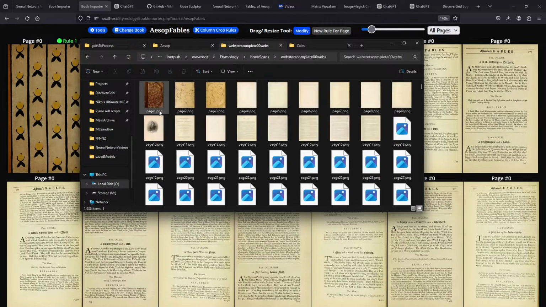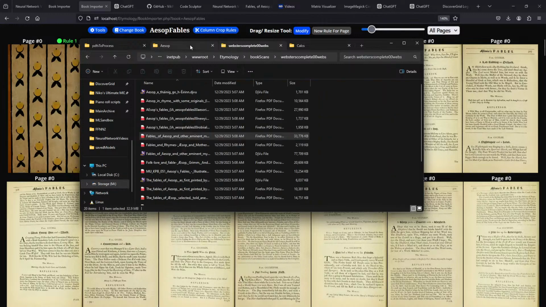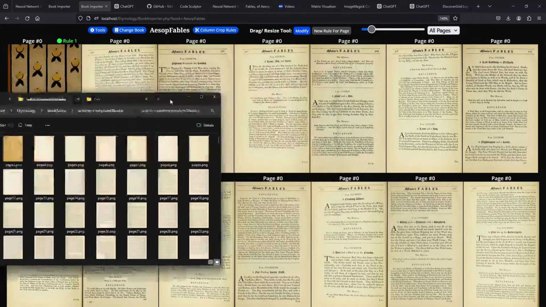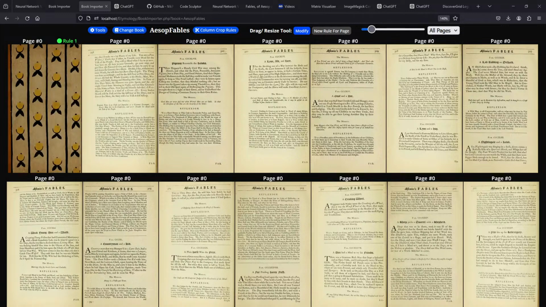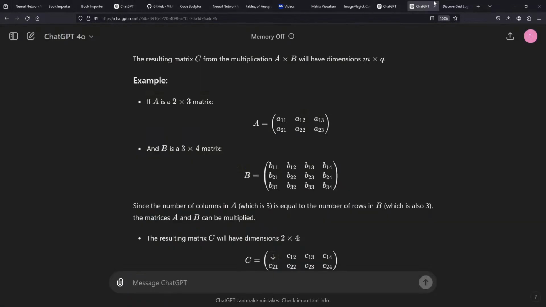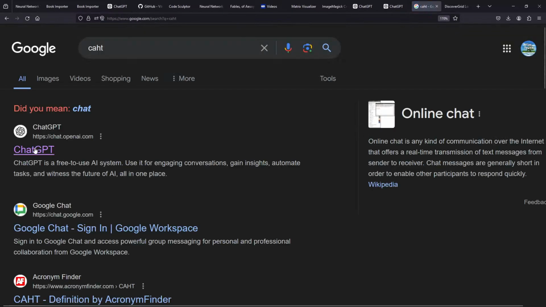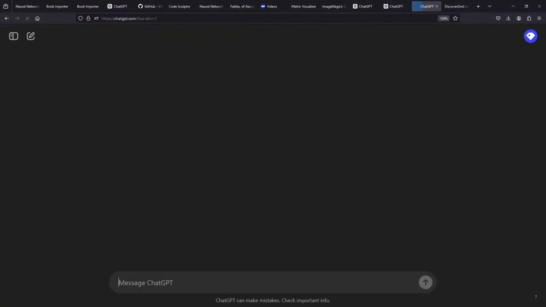Here's Webster's Dictionary. Okay, it's page 1, page 2, page 3. Can I undo this? Okay, let's just make another calculator, just to show how this works, because I'm in the wrong naming format.